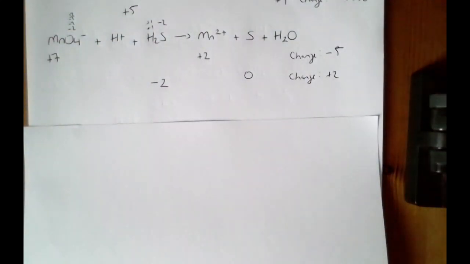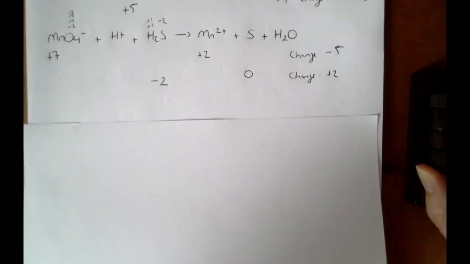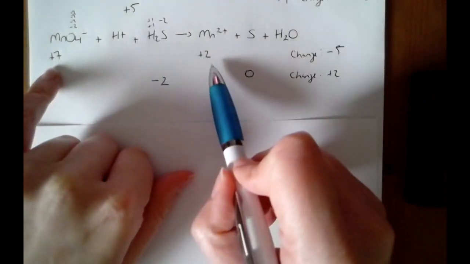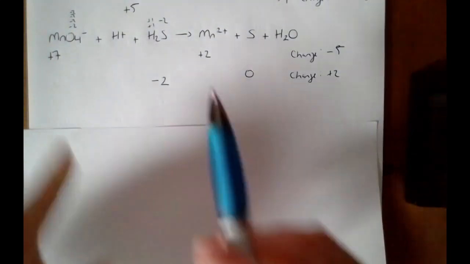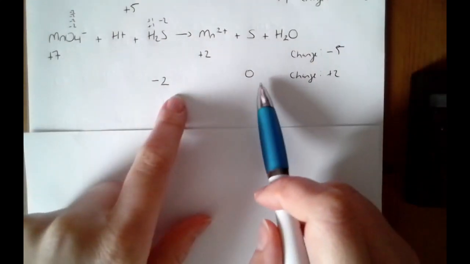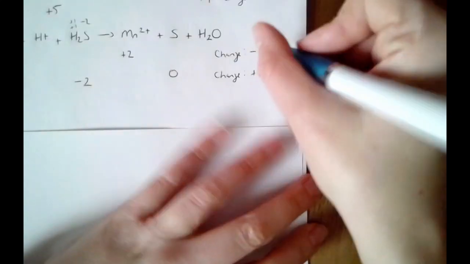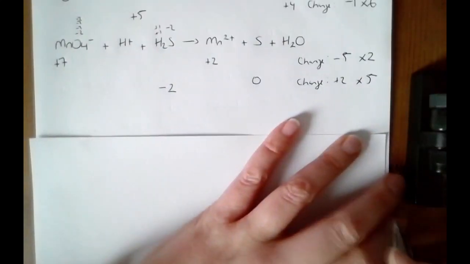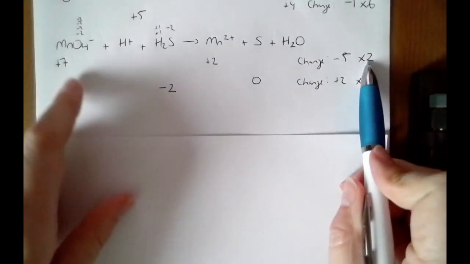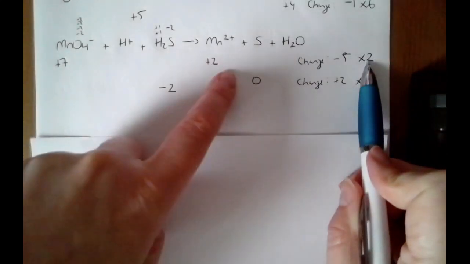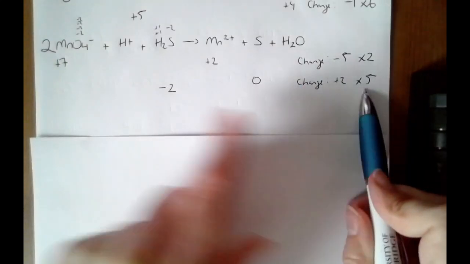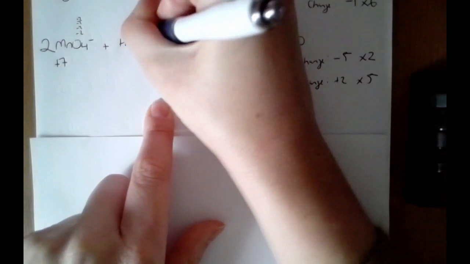So it's the manganese and the sulfur that I go straight for, but you might have to use a bit more trial and error. Here again, I can see that these changes aren't lining up. So I've got this decrease in oxidation number, the reduction, so 5 electrons are being gained, but only 2 electrons are being lost. So in order to make these match up, I'm going to have to multiply this by 2, multiply this by 5, and then my changes align. That 2 there tells me that for the +7 down to the +2, I need to put a big 2 in front of it, so I'm going to put a big 2 here on the left hand side, and then the fact that I've multiplied by 5 means I'm multiplying this by 5.